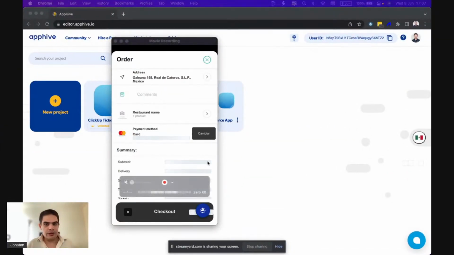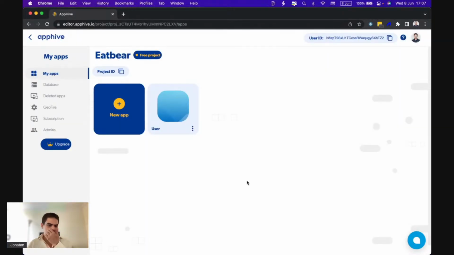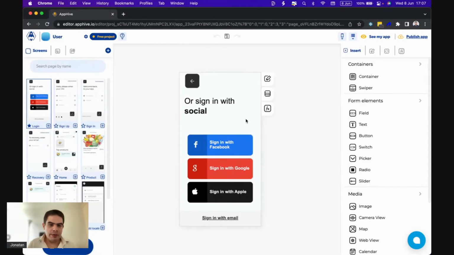Okay, so to continue, we are here on our application. We are working right now just in the user application. Later, we are going to start working on the admin and business application. But for now, the user application is okay.